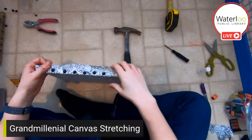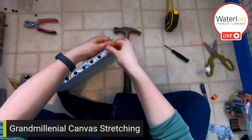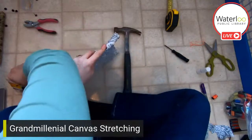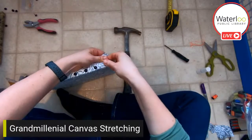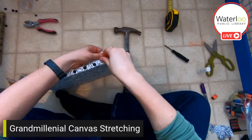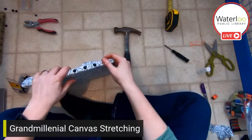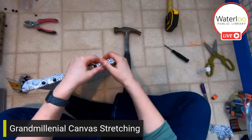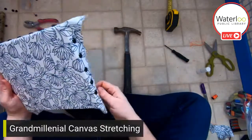As you get towards the corners, things get a little bit easier, and you can afford to be less precise if you've already set yourself up for success by this point. You'll know it, or you'll know that you have to go back to the beginning. There we go. So yeah, I may end up putting a little piece of hot glue under these because they can pop up pretty easily, but they are going to keep the canvas back and stretched in an appropriate way.